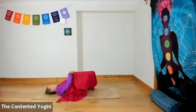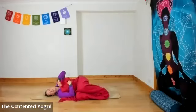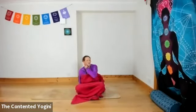When you're ready, if you can, keeping your eyes closed, you can roll to one side. Just taking a moment there, curled up, letting your body come round a little bit at a time. In your own time, find your way to a comfortable seated position, just keeping the eyes gently closed if possible.